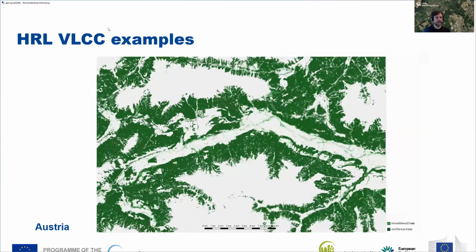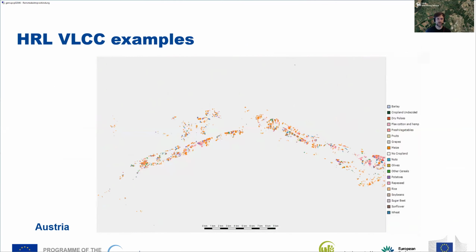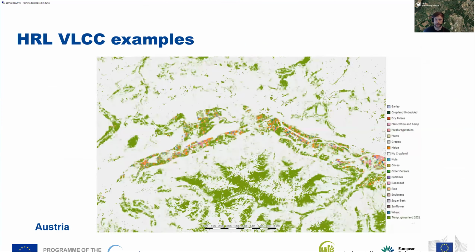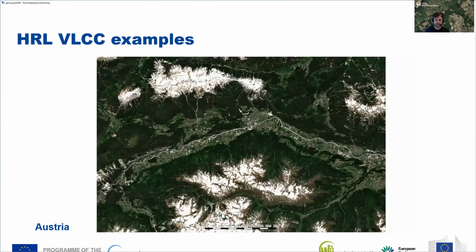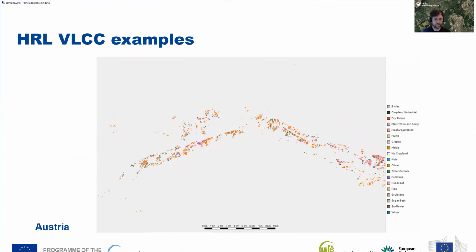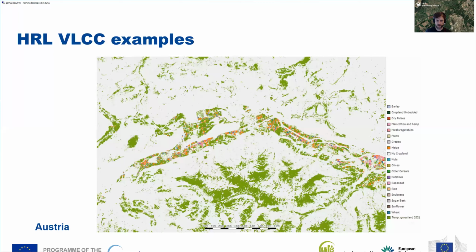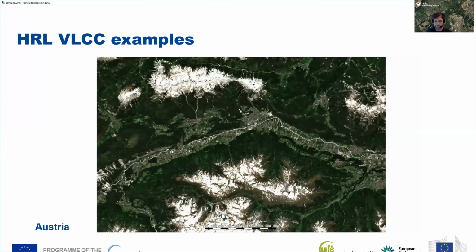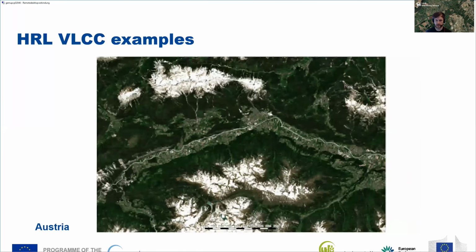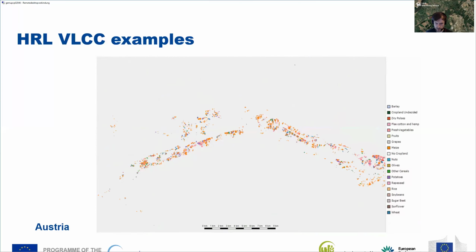And with all these different kinds of products and methods shortly explained, we want to show and highlight some of the products in different areas. So here in this first example, we can see the Inn valley area in Austria, surrounded to the north and south by the Alpine mountains. At first, the forest product is overlaid, followed by the temporary grassland for 2021, and then finally the crop type product.